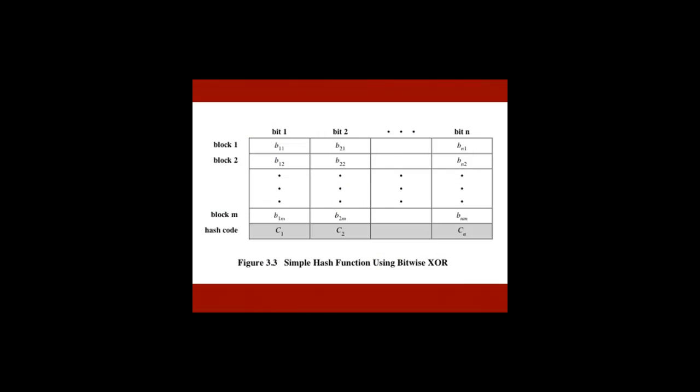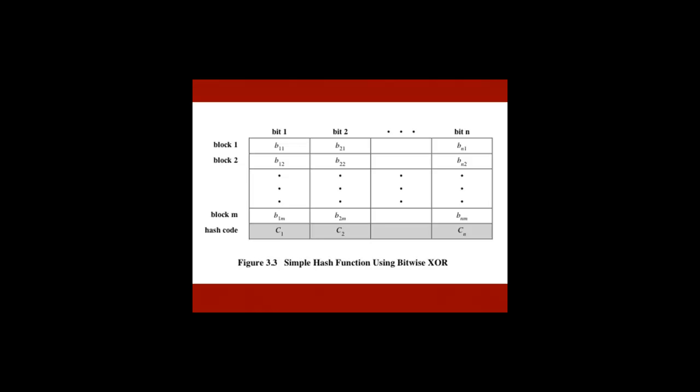So all hash functions operate using the following general principles. We've got the input, which is the message or file, and it's viewed as a sequence of n-bit blocks. The input is processed one block at a time in an iterative fashion to produce an n-bit hash function. One of the simpler ones is a bit by bit exclusive OR, XOR, of every block. And in the figure, we can see this operation. It's producing a simple parity for each bit position.